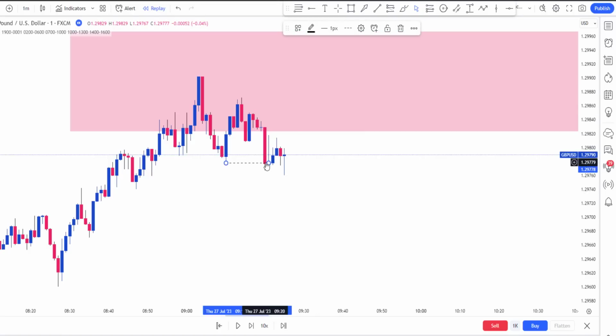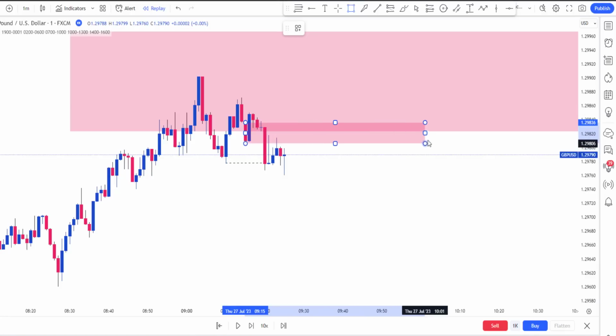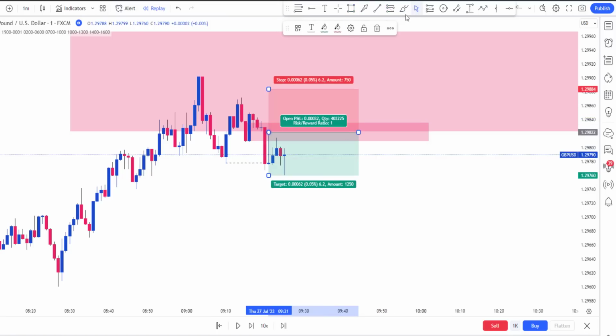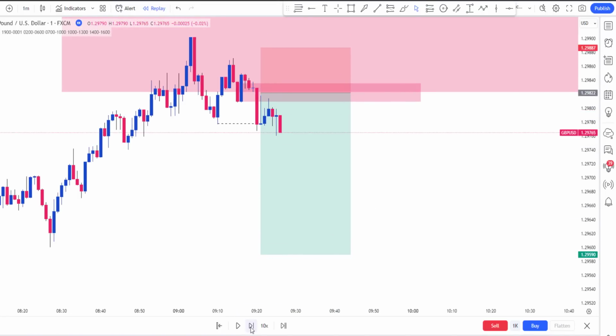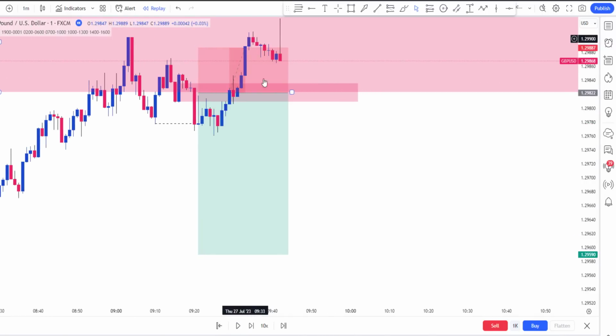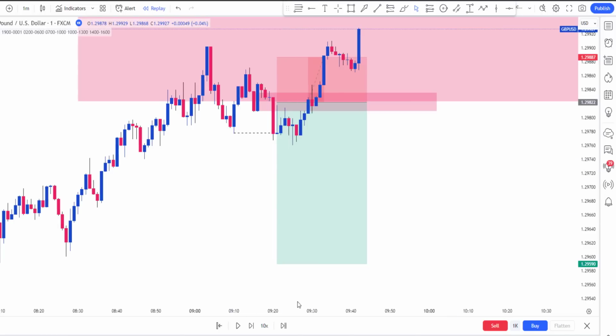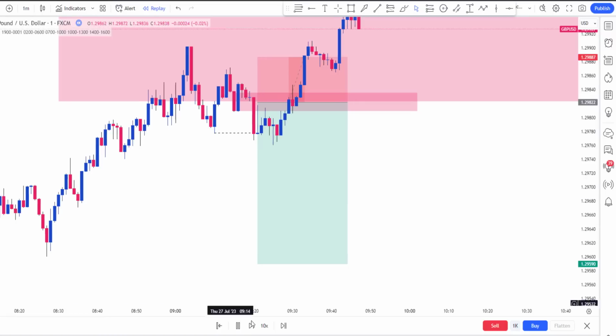So I saw this little shift in market structure and I was so excited. I was waiting for price to come back to this mitigation block, which was what I used for entry. Crazy trade that day. I think I entered right here, and I was putting my stop loss here. My target was down at this point, and then I got stopped out. So I lost that trade. So I had 2 winning trades so far, and then 1 losing trade.